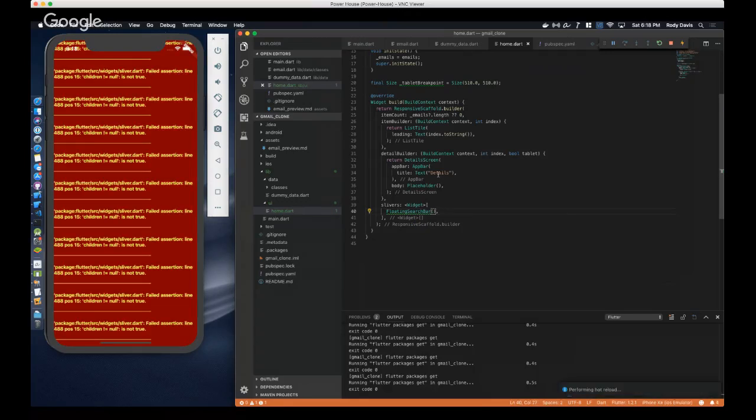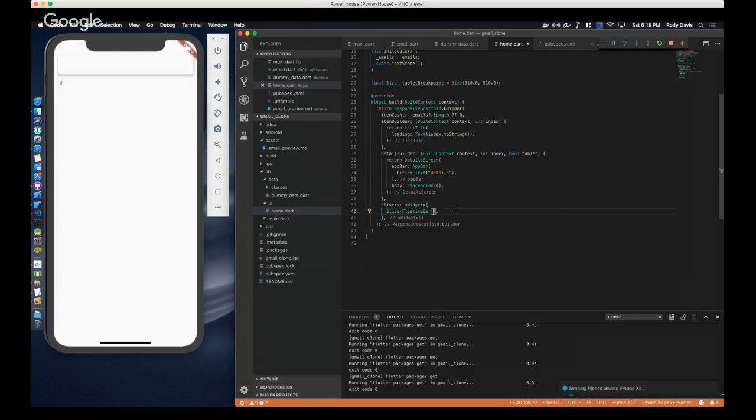No, sorry. We need to do sliver floating bar.